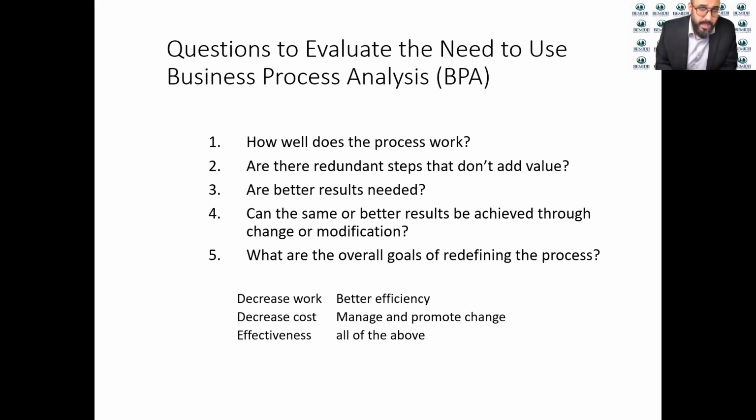Number two, are there redundant steps that don't add value? If there are non-value added processes, you need to take them out of the process and keep the value added process. Are better results needed? Maybe you're happy with the utilization that you have. Maybe you're happy with the efficiency. In this case, if no better result is needed, why do you want to improve the process? You could just say, okay, I'm happy with the result. There's no way that we could achieve a better result. So there's no need for it.